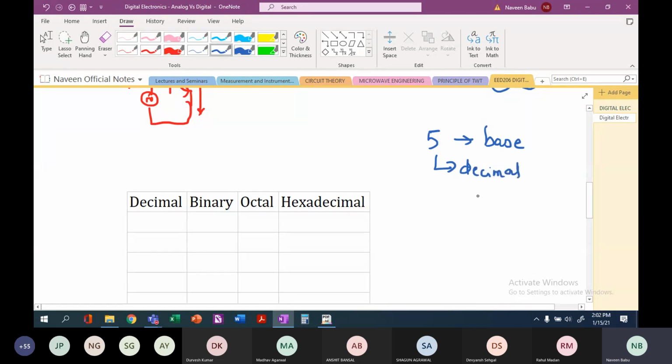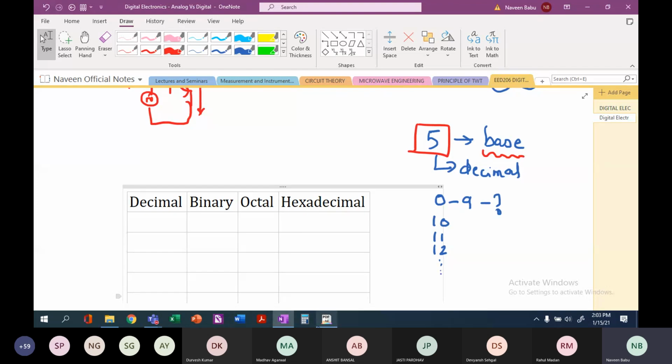When we say decimal number system, it varies from 0 to 9. And after 9, again these numbers repeat themselves. After 9, we get 10, after 10 it is 11, 12. Likewise, it repeats itself. So any number system you take, we have taken an example of a decimal number system here, they will have a base. Base in the sense the number of digits that are possible, in decimal it is 10 digits.